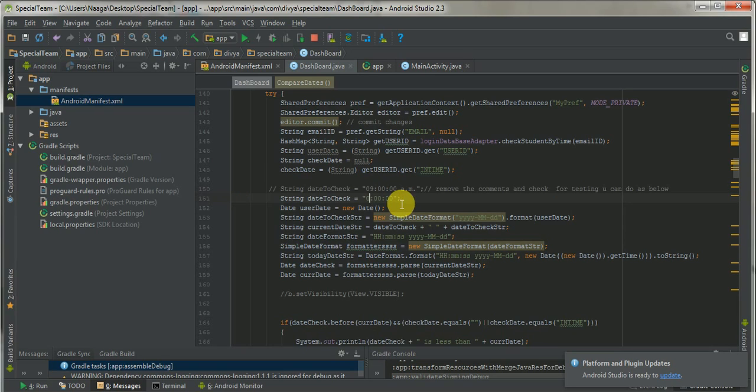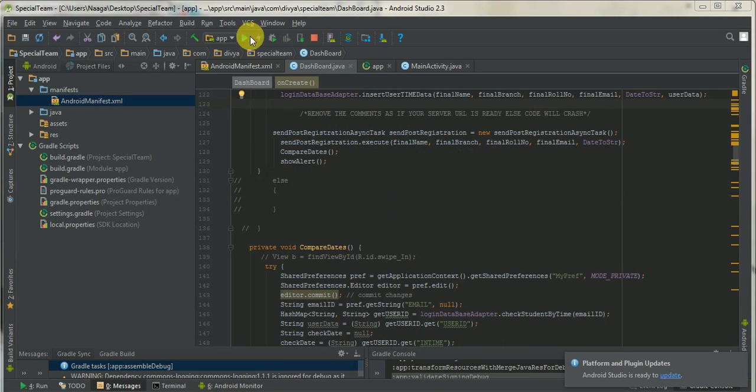As the time is 3 a.m., I want to put 4 a.m. here. The users who are connected to a network below 4 o'clock will generate attendance, otherwise not. And then again I am running my code.